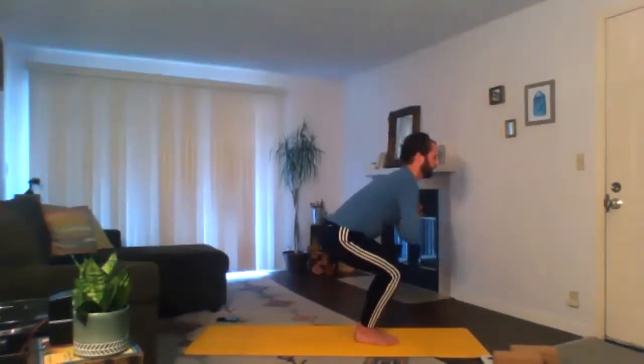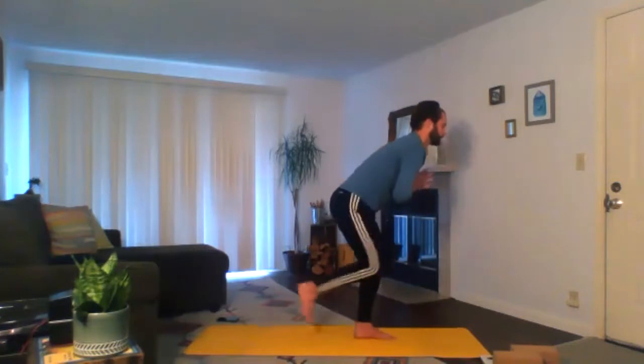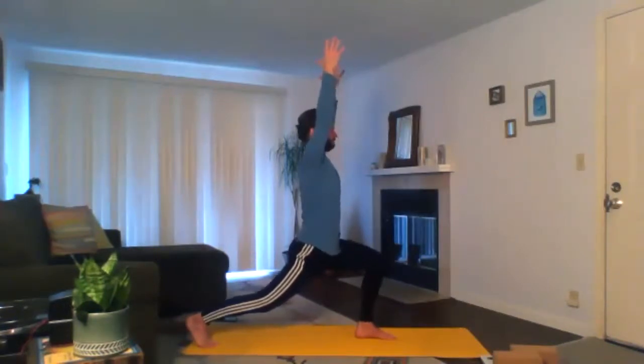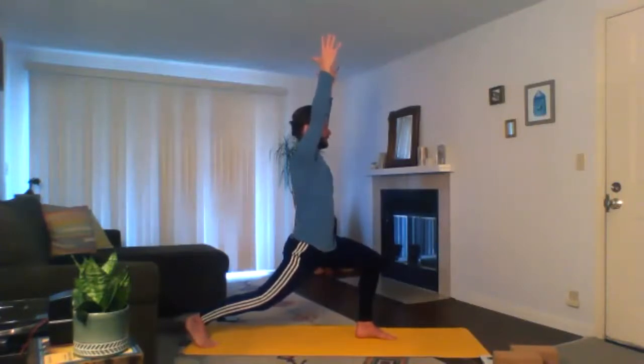Inhale, hands to heart center. And on your exhale, planting firmly through your left foot. Slow and controlled, step the right foot back. Exhale, arms overhead, high crescent lunge. Starting to get the shakes here.